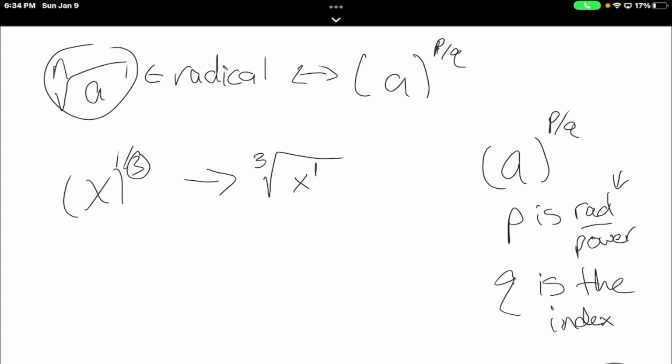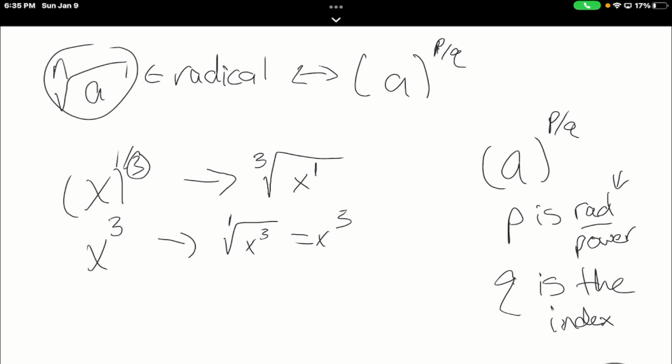Okay, this is a comparison. What does x to the 3rd look like compared to x to the 1/3? Well, this is very weird looking, and it doesn't even make sense really, like this isn't something you would ever write down, but it's the equivalent of what that looks like. You're taking the first root of x to the 3rd, which is the same thing as x to the 3rd.